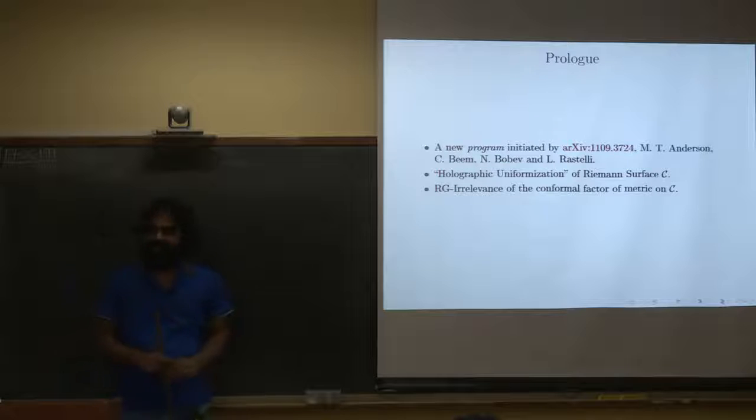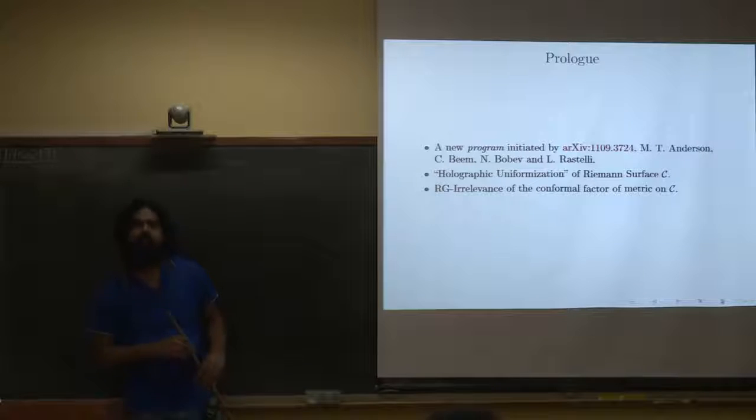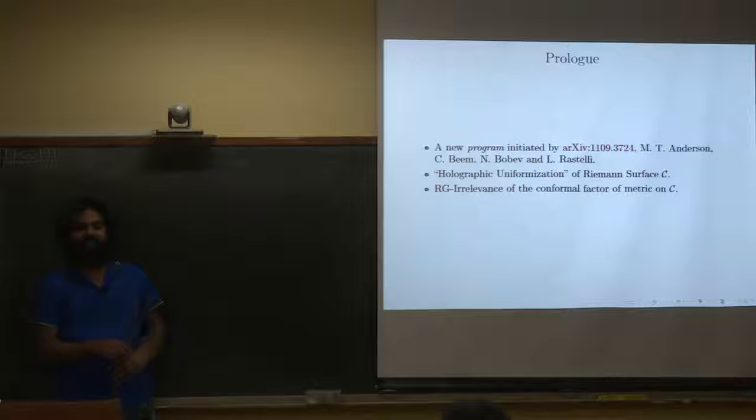So just to understand, you had an M5 brane on R^4 times some Riemann surface, and you find the supergravity solution for that. And in the IR, you find a factor of R^4 times some other compact manifold, and this other compact manifold is the hyperbolic metric in the same conformal class of the metric that you started off with. Right, so only the conformal factor flows. That's right.